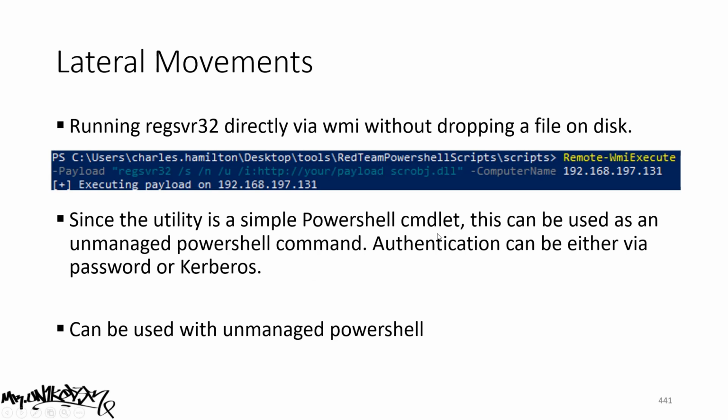The other cool thing too, if you use unmanaged PowerShell, you don't even have to specify credentials. It's going to take whatever you're running as. And in this case, I was also supporting credentials, so no need to do pass the hash or make token or anything like that, and no need to have a privileged shell. That's the other thing too. By default, CobaltStrike required you to have a privileged shell to be able to do remote WMI because of some of the magic under the hood, but you don't necessarily need it if you actually pass the credentials to the command. So this one was also supporting just credentials, like username and password.